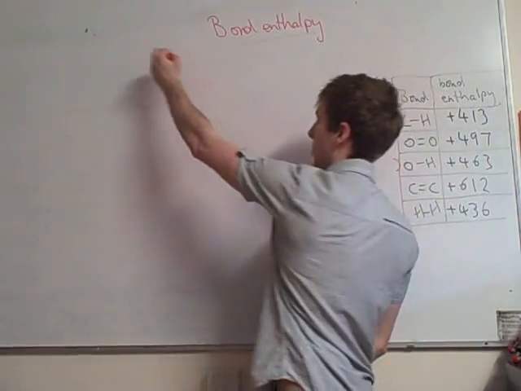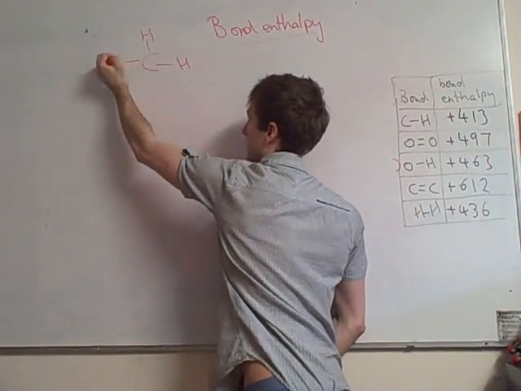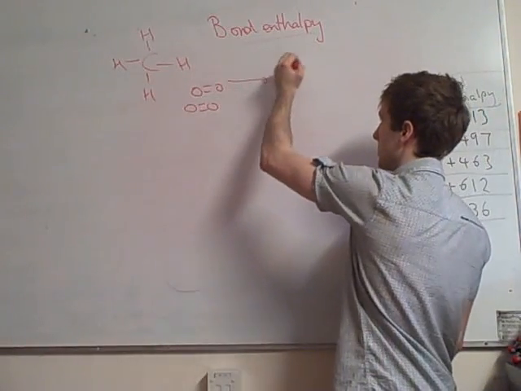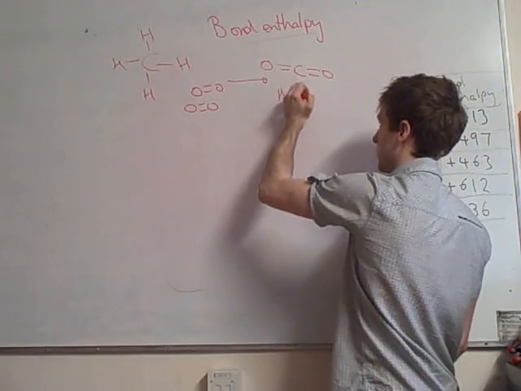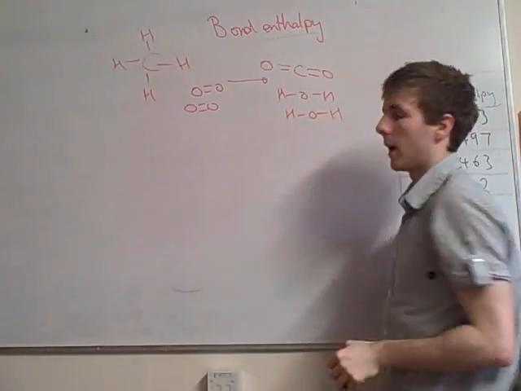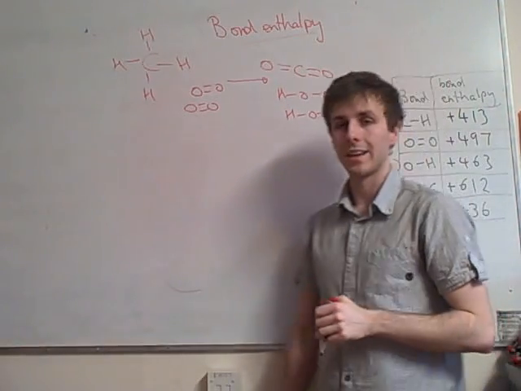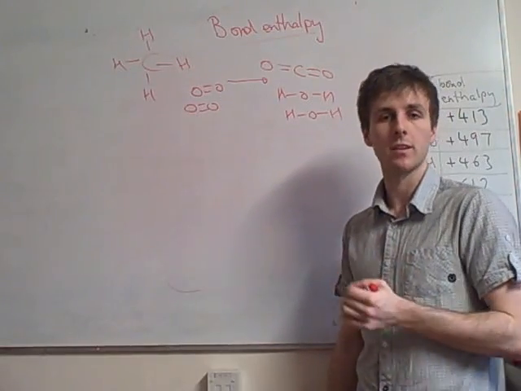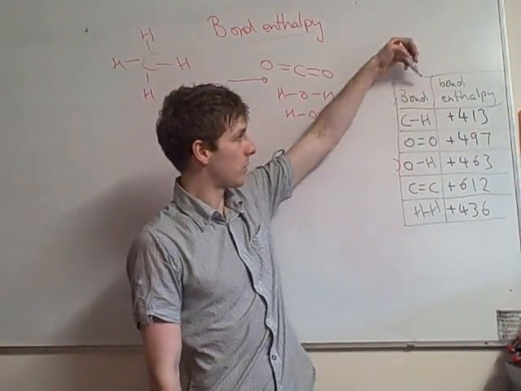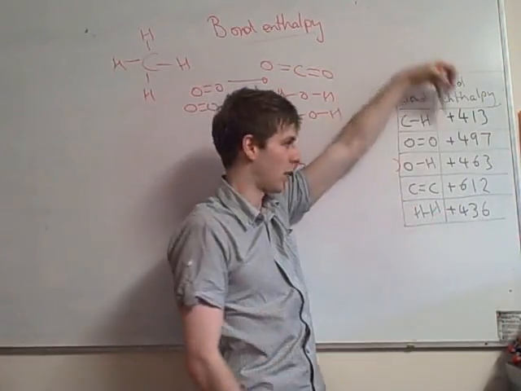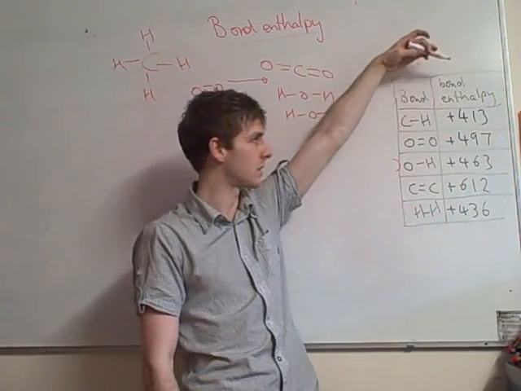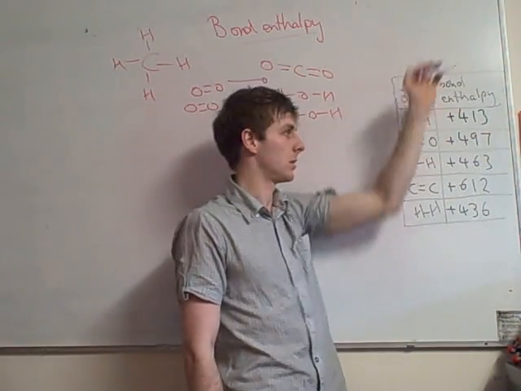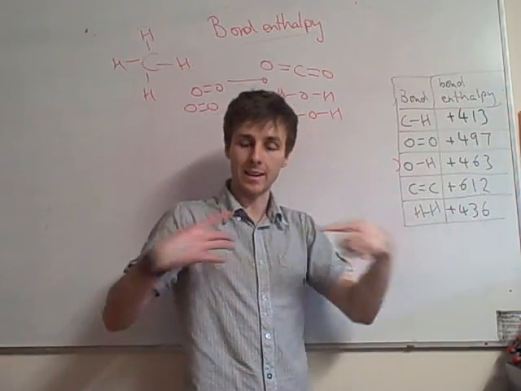Okay, I'll just redraw the same one up. Here's my reactants. And here's my products. So first of all, they need to take in energy in order to break all these bonds. So that's a positive energy change. And what we've done here is we've got a table, and you'll be given this in the exam, you don't have to learn these numbers, of the type of bonds and their bond enthalpy. Bond enthalpy is how much energy it takes to break a bond. Notice it's all positive because they're taking in the energy.